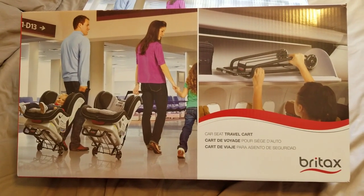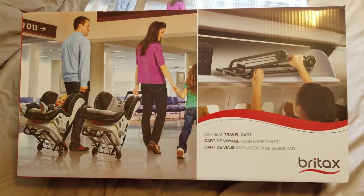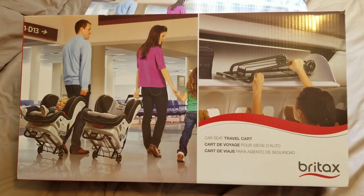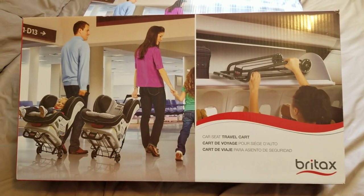These are usually priced at $79.99. I found them on Amazon for only $50 each. So I went ahead and purchased two of them since I have twins and I am traveling with the twins. I'll go ahead and open it up and show you guys what it looks like.